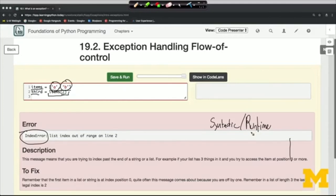And then finally, there are semantic errors. A semantic error is when Python successfully ran the code, it just wasn't exactly what I wanted it to do. So for example, if I wrote a function to add two numbers, and that function actually divided two numbers, Python isn't going to give me an error, but I'm also not going to be happy when my code divides the numbers that I wanted to add. So when we have a syntactic error, Python doesn't run our code at all. When we have a runtime error, Python runs our code until it encounters the runtime error. And when we have a semantic error, Python runs our code, but it just doesn't end up being what we wanted it to be.